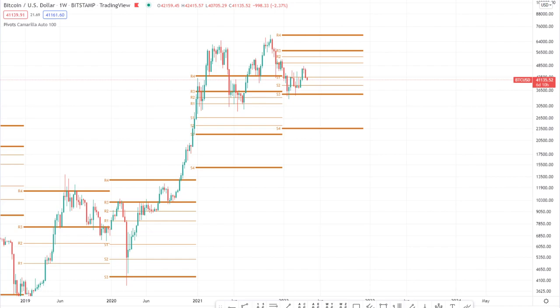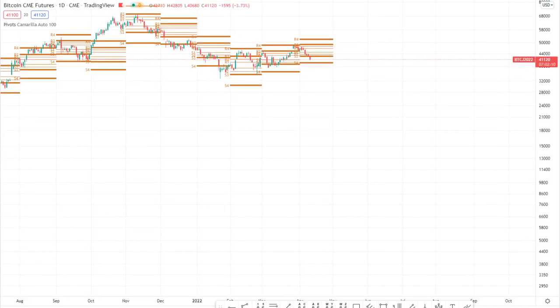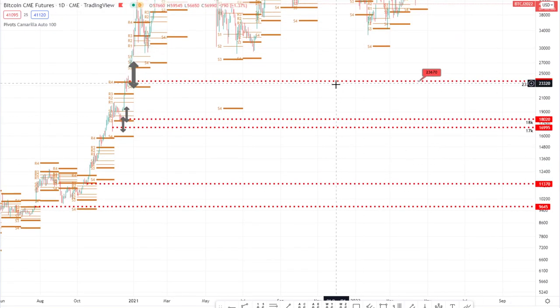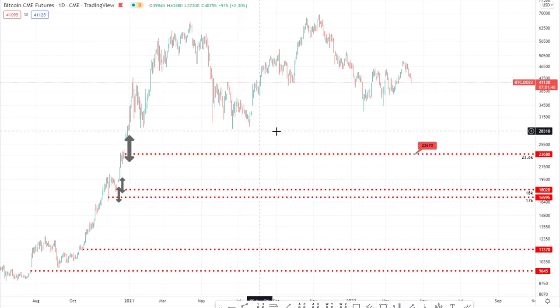The other very key support is the Bitcoin futures chart. There's a very clear gap — let's go on the daily and bring back the annotations. Between 23 and 24k, there is a very clear and obvious gap. It really stands out like a sore thumb. I believe price is going to gravitate into that region. Of course, taking out these lows is also tapping into a lot of liquidity, and I certainly think we're going to take these lows out.